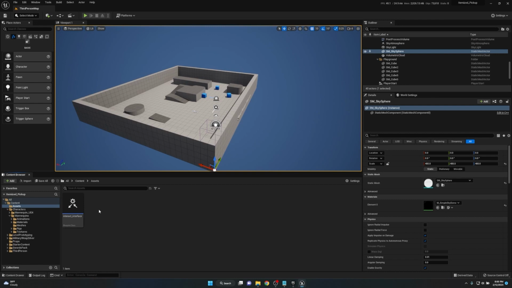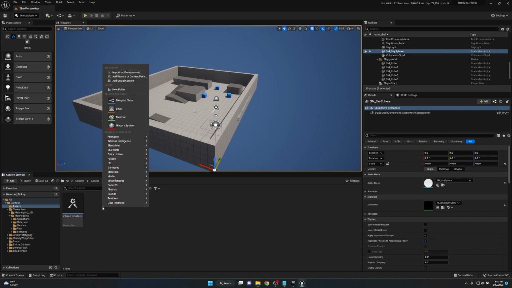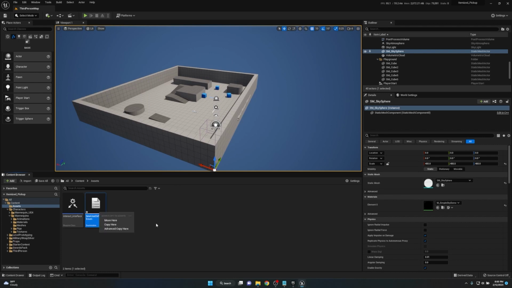Now, the next thing we're going to do is make two enumerations. So we're going to right-click, go to Blueprints, and Enumeration. And now we'll just highlight it and Control-D to duplicate it, so this way we have both of them. And then the first one, we're just going to F2 to rename, and then we're going to call this one World Objects. So this is going to be all the objects within our world, all the individual items. So like if you have stone and different types of swords, like rusted sword, hero sword, demon sword, like all the different items in the game, this is where you would put it, inside this enumeration.